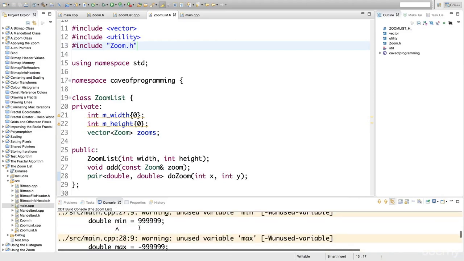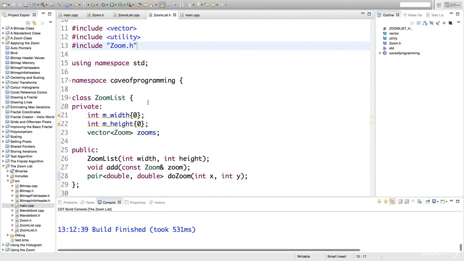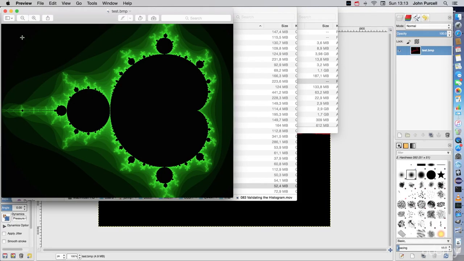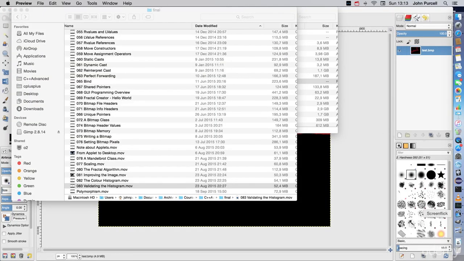Going to be a few still unused variable warnings as usual, and these two are also getting warned about that are not used, but that's fine, there's no errors, so we can still run that program. We've built it, we can still run it just as before, and we get our fractal looking just as it did before. Okay, so in the next tutorial probably we'll get on to actually implementing zoom.